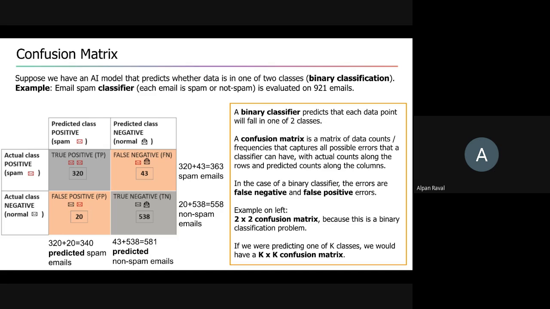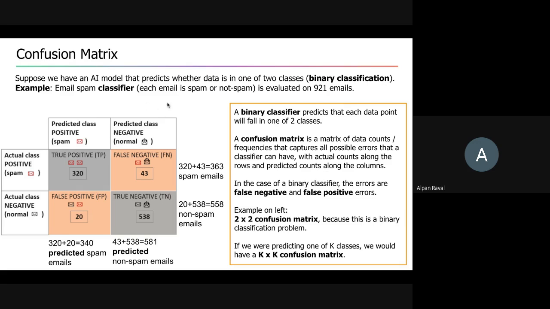They will be rerouted. So this is an AI model that's actually working in the backend. And it's a binary classifier because it operates on emails and predicts whether the email is spam or not spam. Binary decision. Binary is two, so it takes a decision on whether the email is a spam email or a non-spam email. Right? Two classes.